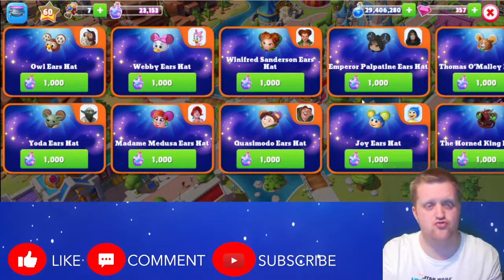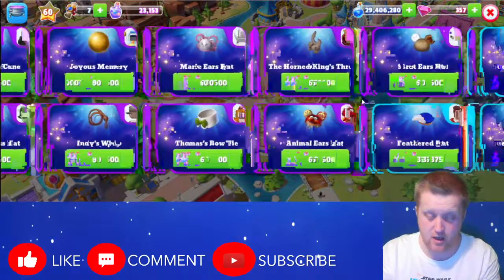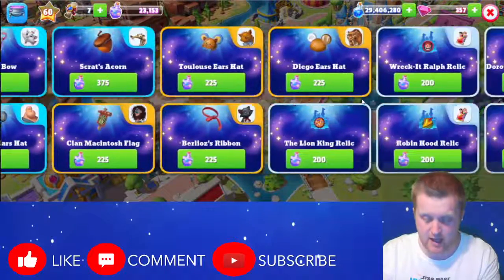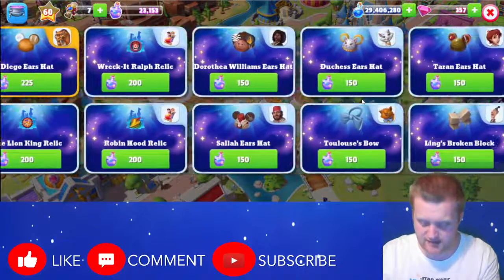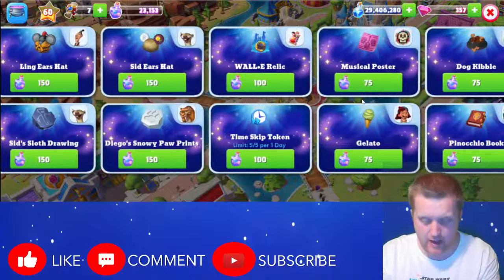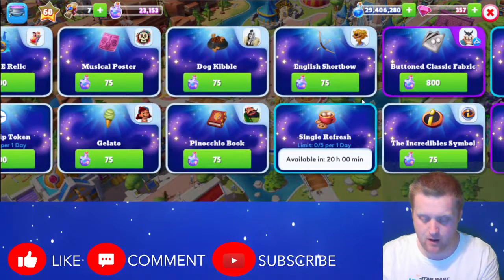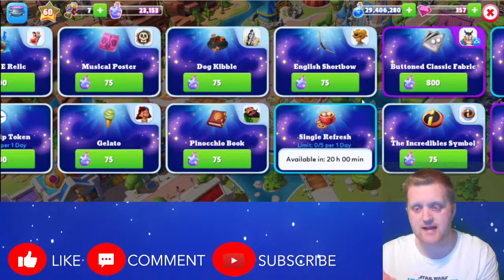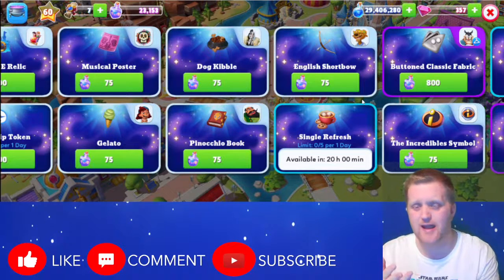And now that's just gone straight to the thing. So you can use that task on the relic token. So at the moment, relic token wise, we've got Wreck-It Ralph, The Lion King, and Robin Hood. I do believe there is some more in here, a bit further up. We've got Wally. You can do time skip tokens, but I don't think that's really worth it. So as you can see here, I did refresh tokens. So I just did the max, you can do 5 a day. And I thought, you know what, it's going to help me out with the Tower Challenge.